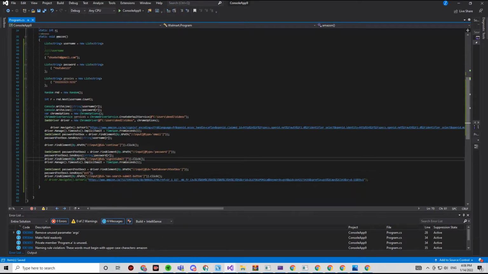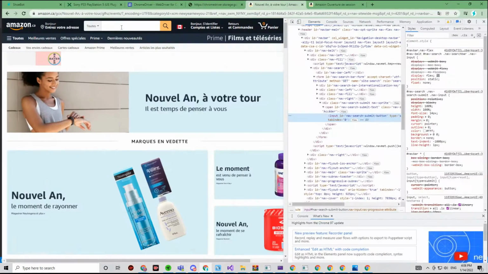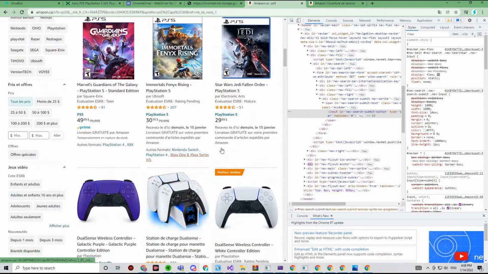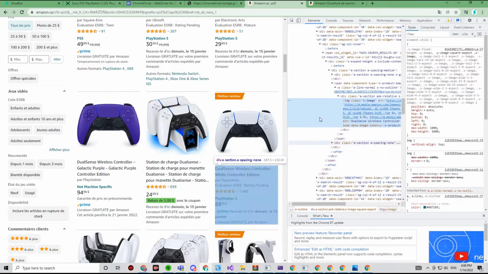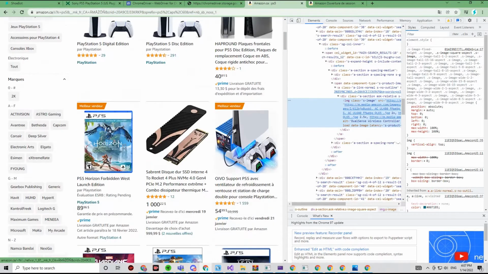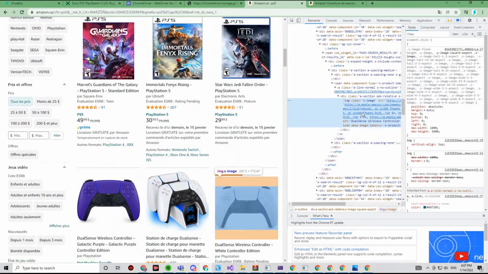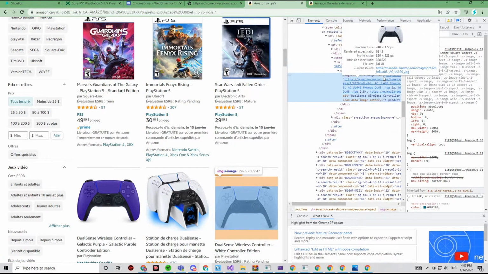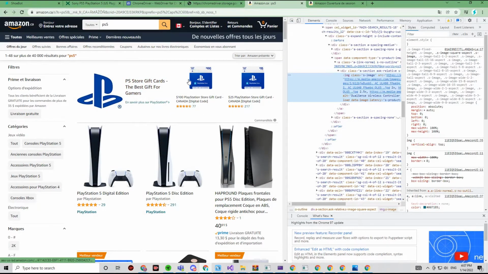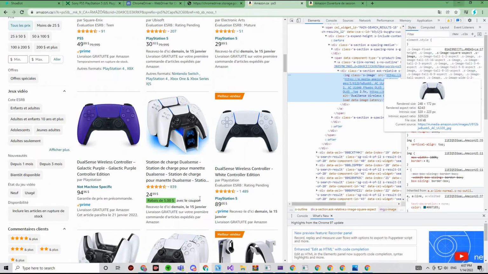Then when I look up PS5, I'll do it a bit faster so I don't spend a lot of time on this. The item should be right here. So see what it says here. Normally when you're on this page, you can go to the URL. It's kind of weird, but if you really want to click by using this method, you can do CSS selector and then click where this is containing this image, and then it will click on this. It's kind of weird, but with Selenium now, if you're on this page, you're able to go directly to the link itself.